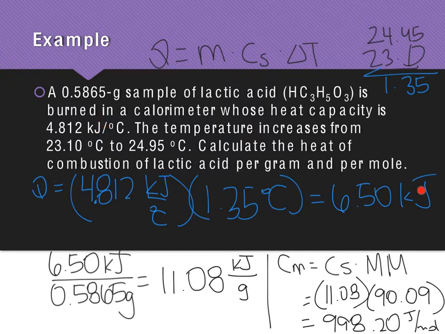So again, they didn't give us per gram, so we had to figure out how much the total reaction gave us. Then we could figure out how many we got per gram, and also how many we got per mole. We got per mole by converting from grams to moles using this equation. There you go. That is how you do the hard version of calorimetry. I'll do another example, actually. I know it's not in your notes, but this way you get an idea of what the typical ones tend to look like.